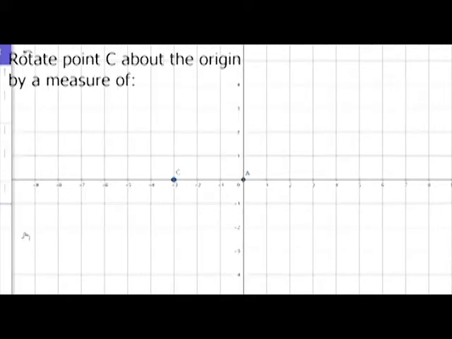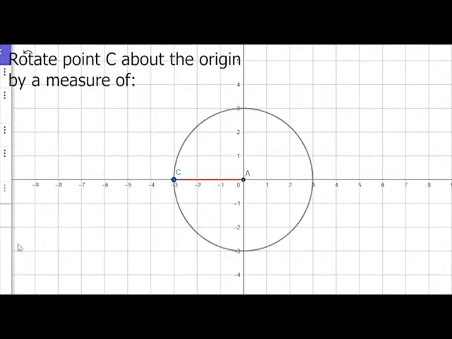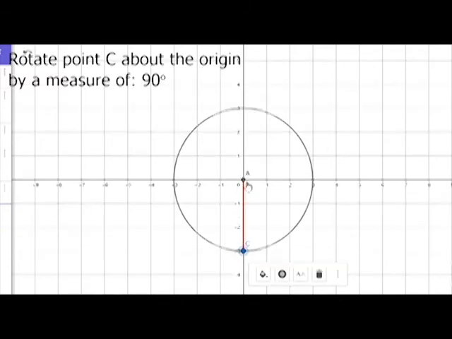Now let's do a second one, but this time our point is on our x-axis. So we have our point C, which we will rotate about the origin, which is there marked at A again. So I'm going to draw my circle and draw that segment that helps me. When I do this by hand, I usually don't draw the circle, but I definitely draw the segment. Now let's rotate it 90 degrees. That's a positive rotation, so it'll come down and end up here on the y-axis.